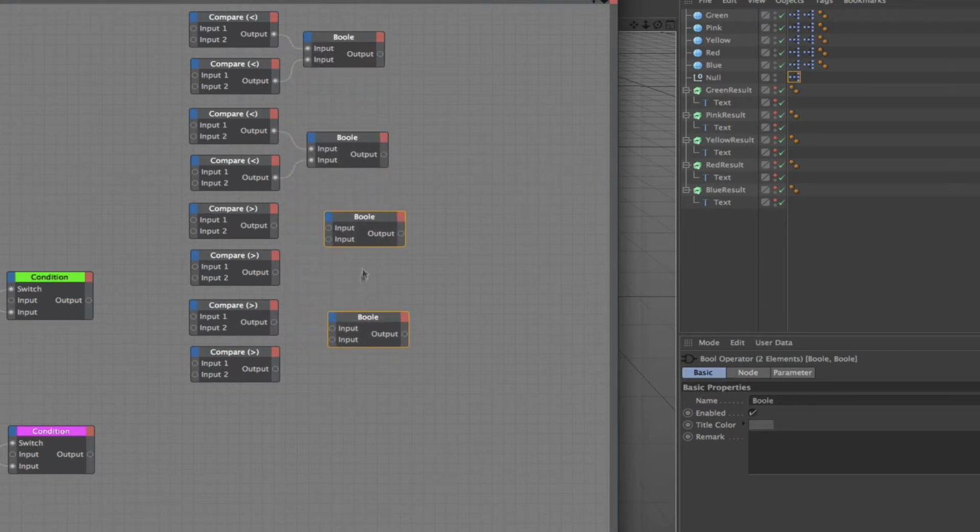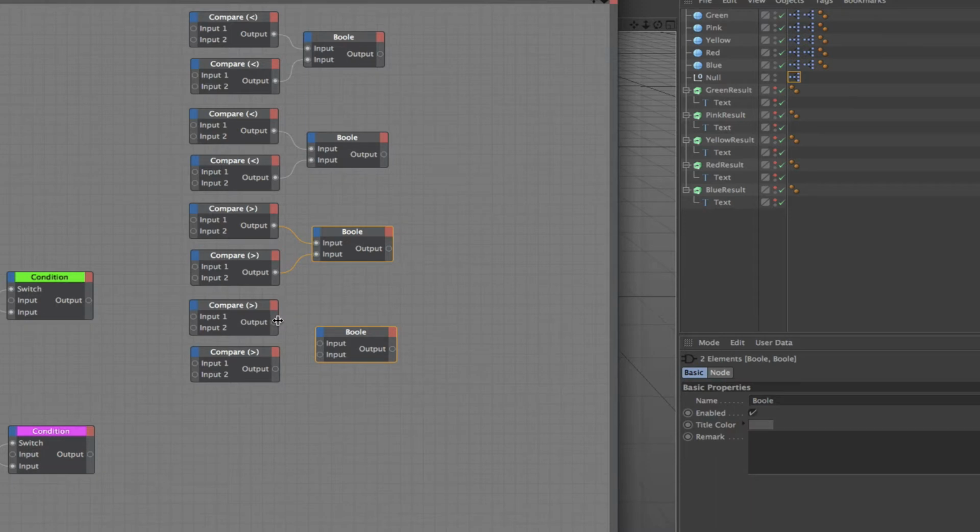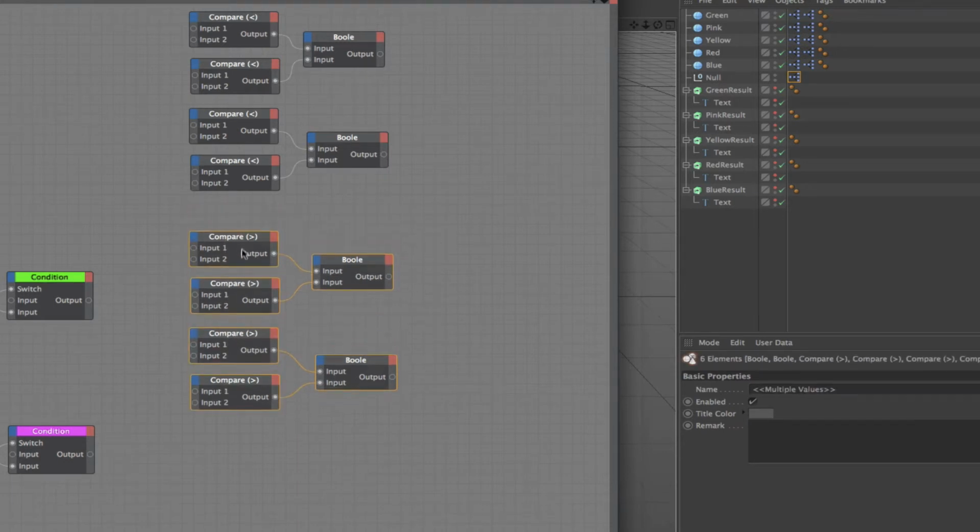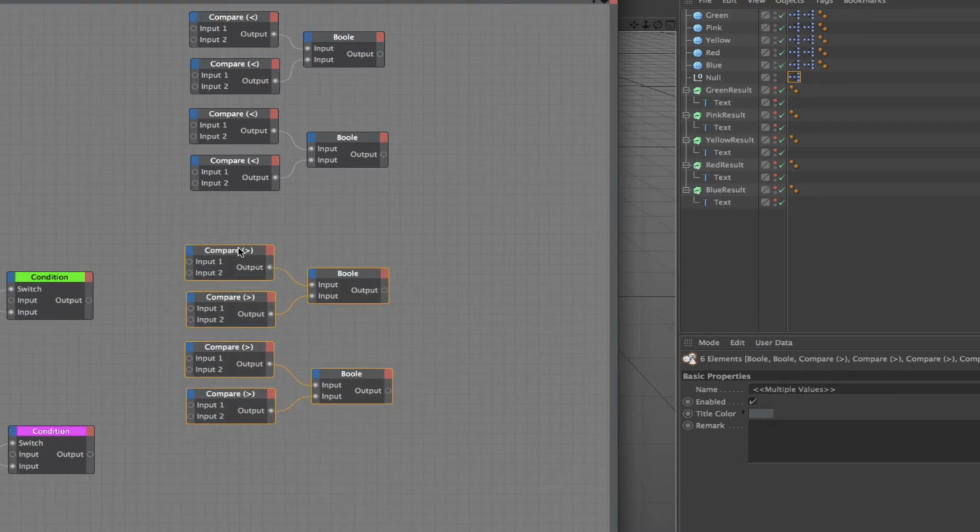We'll put the other 2 down here. And wire those up in exactly the same way. I'm going to put a little bit of space between these, just to bring that down there.